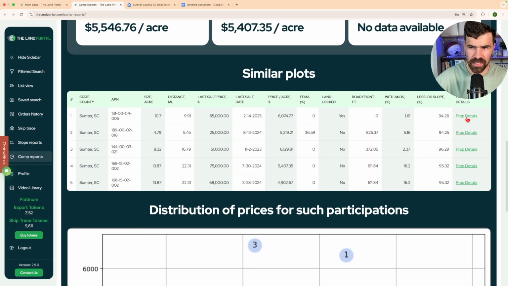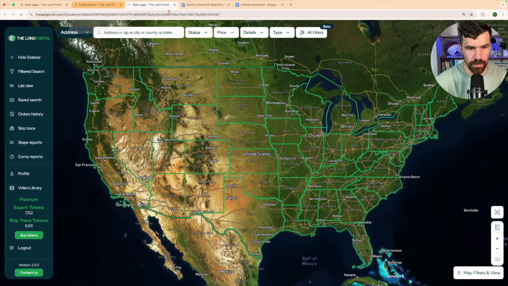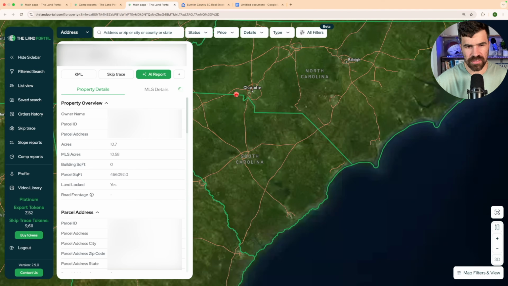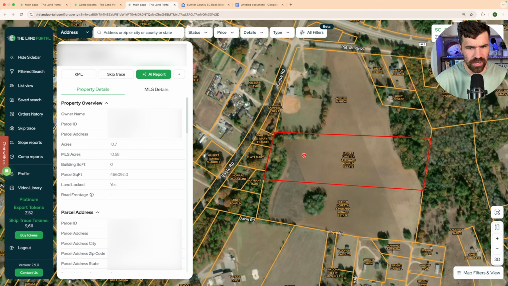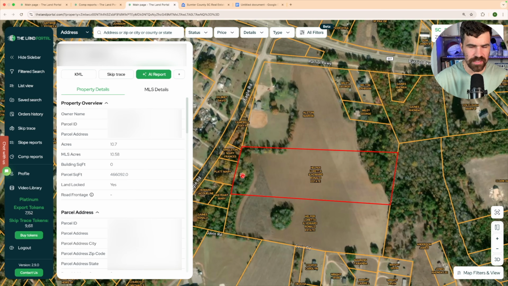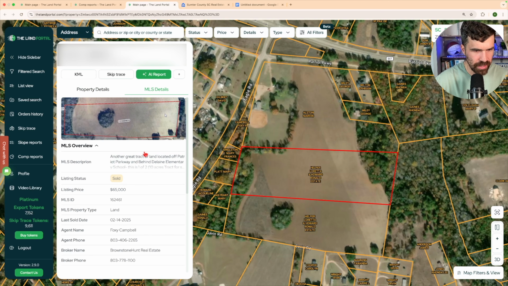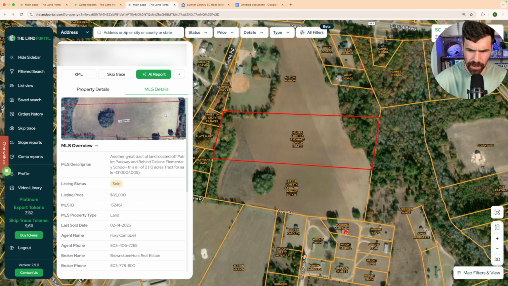I really want to see these comps. There's two really solid comps, I believe. I think the first and third comp is very solid. I want to take a look at these properties. So this one, 10.7 acres, a little bit off the road. I'm guessing it includes one of these properties to give it road access. There's no way. Let's look at the MLS details. Yeah, there's no way that this one doesn't have any road access on here just based on price. Maybe it's coming up through here. You can see a little bit of a path over here as well.